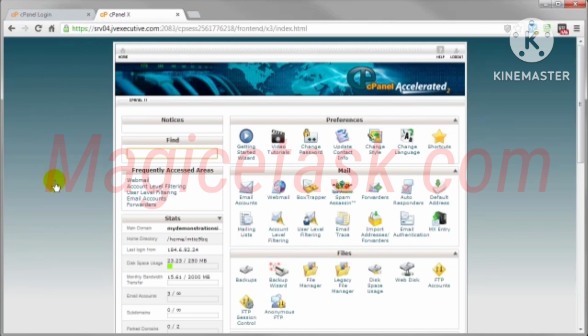Now another way, which really isn't a way that's used very often, at least not by me, is by using the IP address that is initially given to you when you first sign up with that hosting account. Whenever you first sign up, you're providing them, for the most part, with a domain name that they can then attach to that hosting account. Now, instead of that domain name being immediately accessible, because it's got to propagate, as they call it, through the internet first, which can take a couple of days or so, the web hosting company gives you an IP address that you can use to log in.